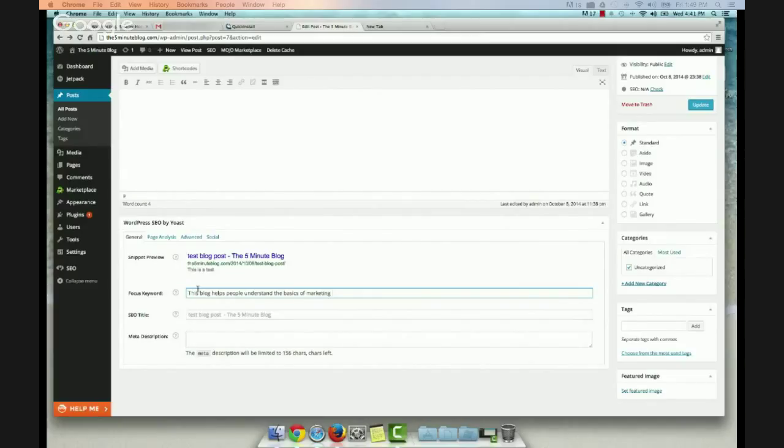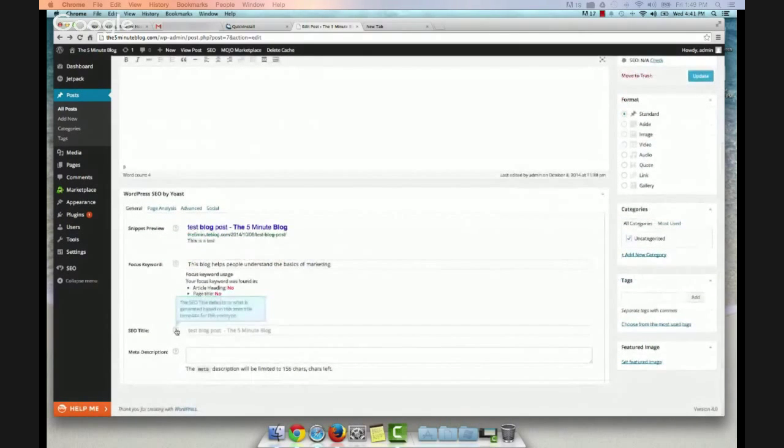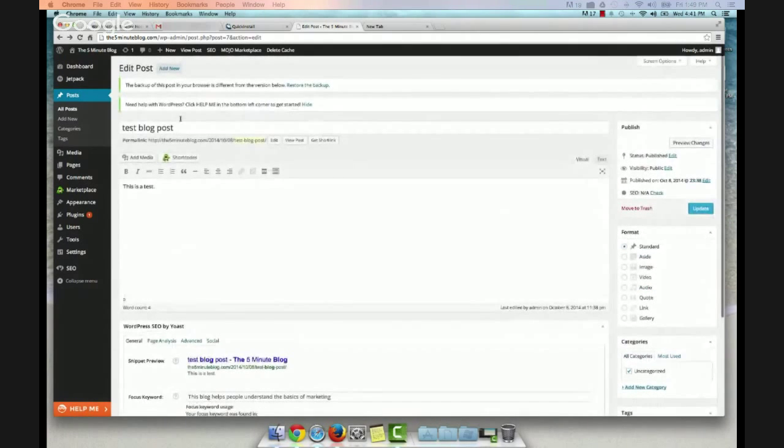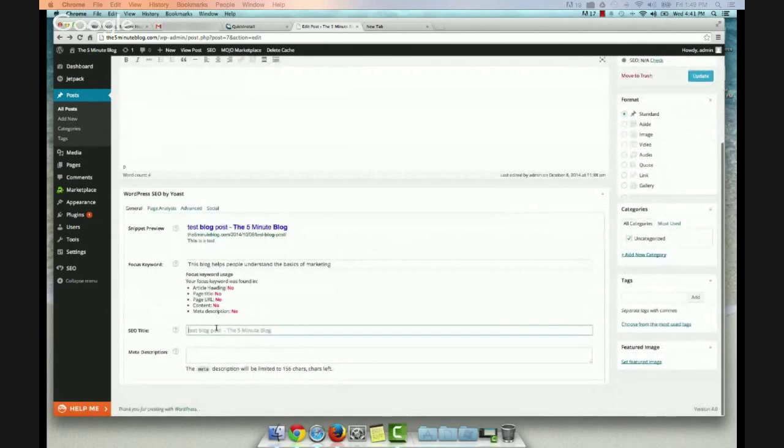Now here, same thing, the SEO title. As you can see in the description, it says the SEO title defaults to what is generated based on the site's title template for this post type. So just to simplify that idea, you just probably want to put in the same post title as up here so that the search engines can grab that and utilize it properly. So I'm just going to copy paste that right into there.